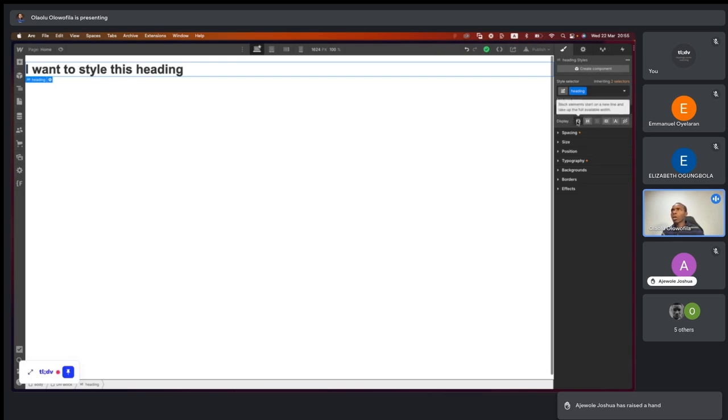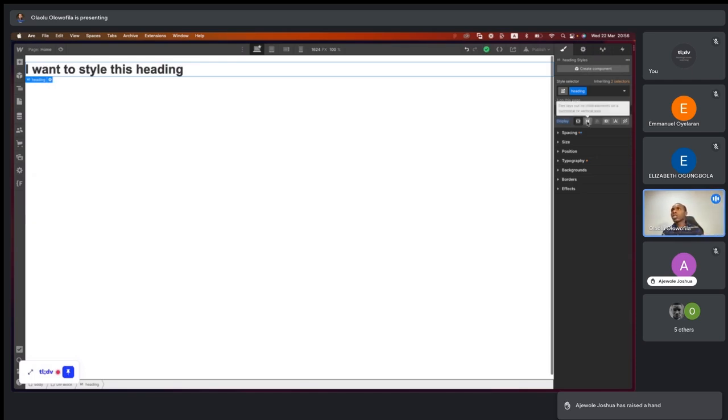The first one is block. The second one is flex. When you are in block, the element is going to appear on the left side of your website. So basically, this is the default display for any element on your web page.